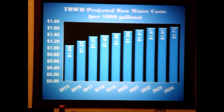Is that 10-year period including additional storage capabilities too, or is that not including additional storage? I can't tell you what they've got in there. If they have storage built in, which they don't in this period, it would be included. It's whatever, if they decide, this is kind of like an actuary. The most certain thing about it is it's wrong.